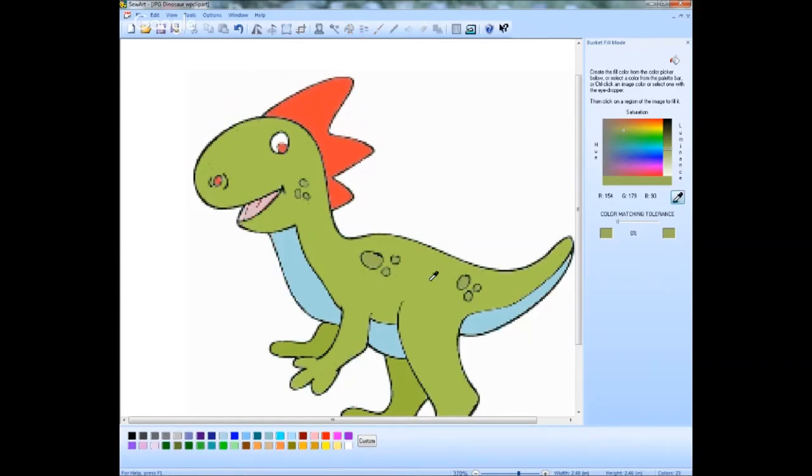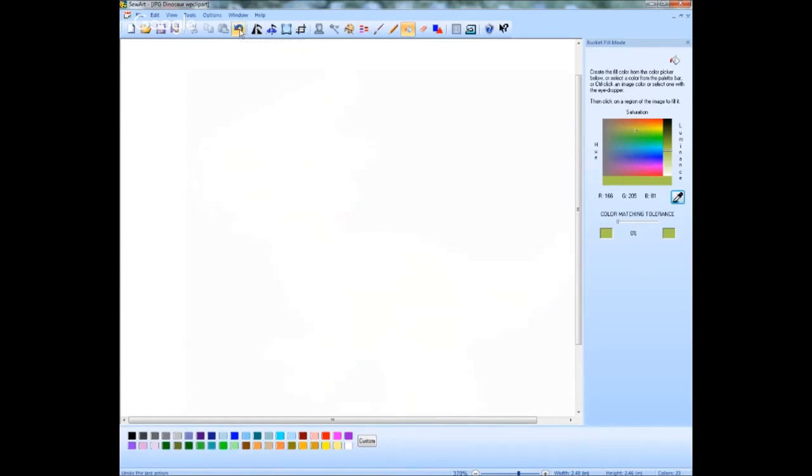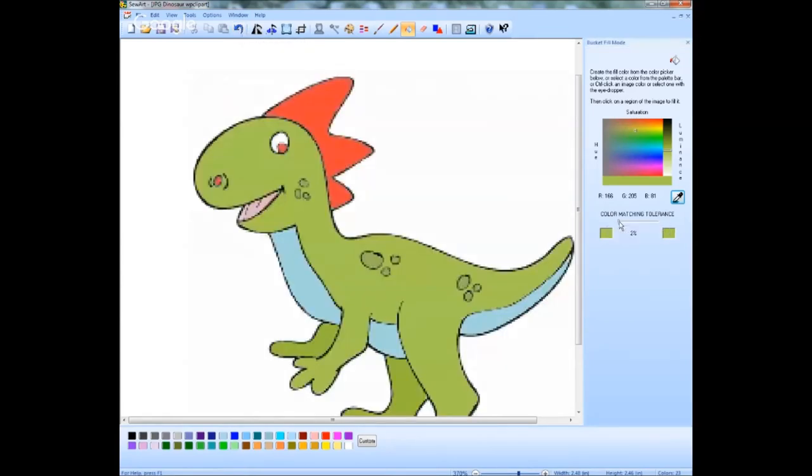and let's go ahead and actually pick the dinosaur because there's a few little spots outlying in here too. And that one, we didn't need to change this because the colors were so similar. There are still a few over here right by the tail. Kind of hard to point with that bucket tool. We're going to just bring this up just a little bit. And we'll try it again. Okay, that's a little bit better, but it still didn't really clean it up as well as I'd like. So I'll just move it up a little more. And that's better, but not quite there.